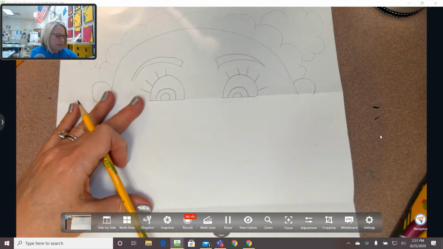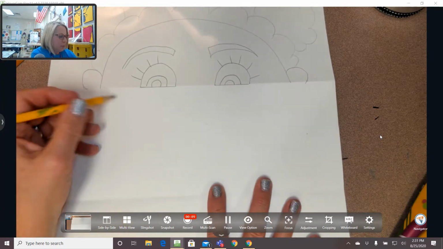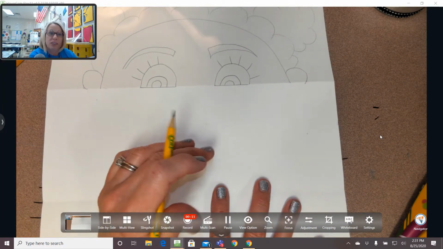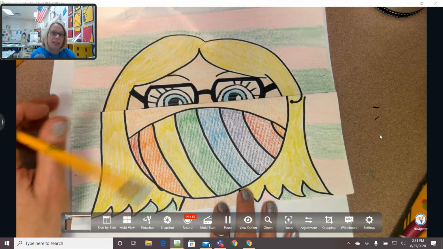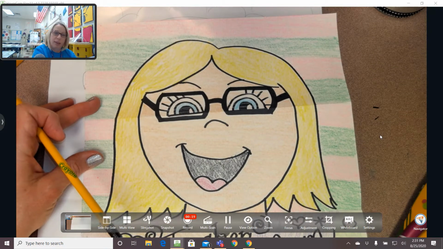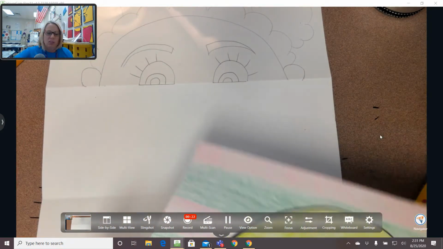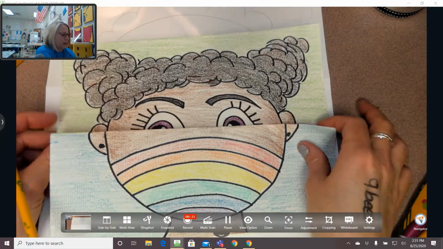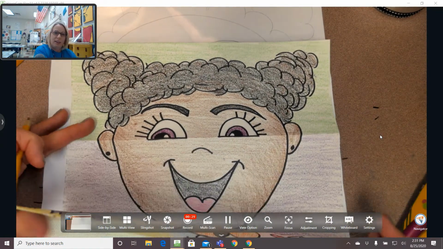So I've unfolded it. Okay. And I am going to draw the part of my face without the mask. So again, you can see here, it's the part with my mask, and then I can open it up and I have the part without my mask. Okay. And this is basically like the one I'm drawing right now because I thought she was the cutest. And then without the mask.